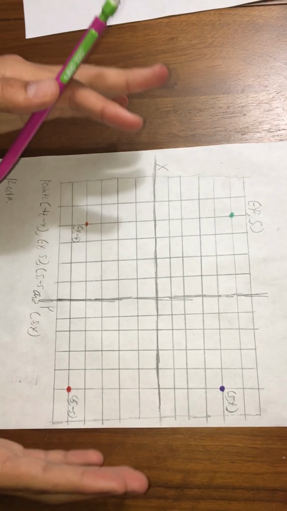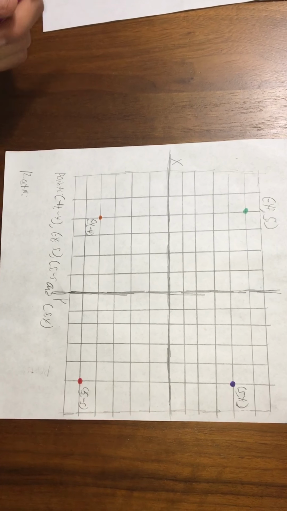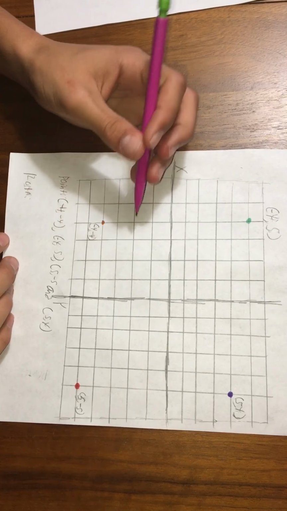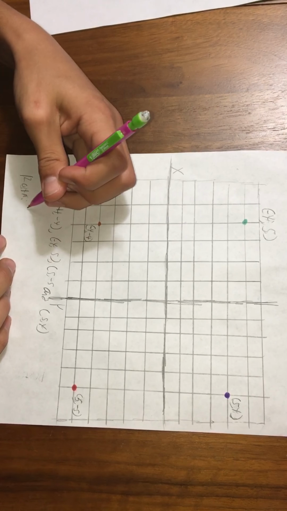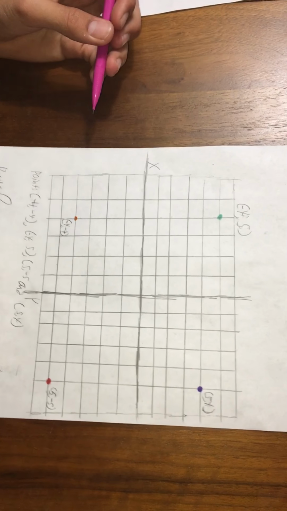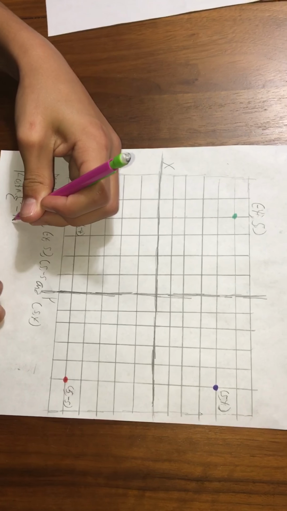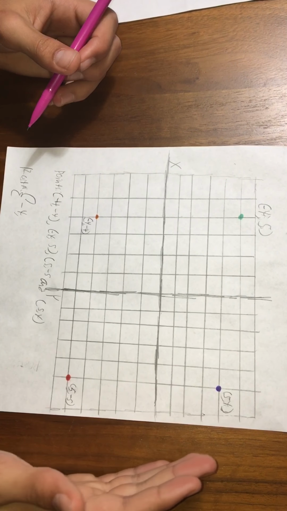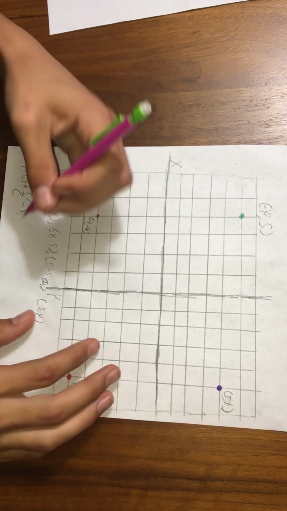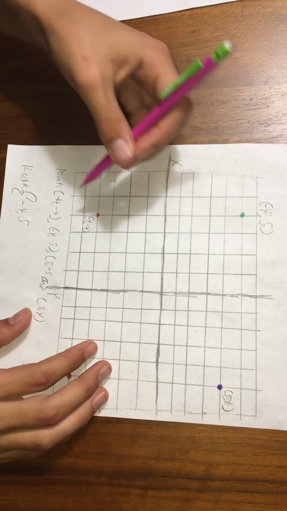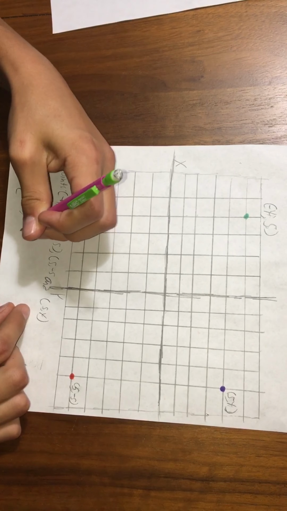Okay, so let's put all these points in roster notation. So we start with this, we put the smallest x value first in between these brackets. So we have -4, and then we have 5. So both of those numbers repeat, so we only put them once.